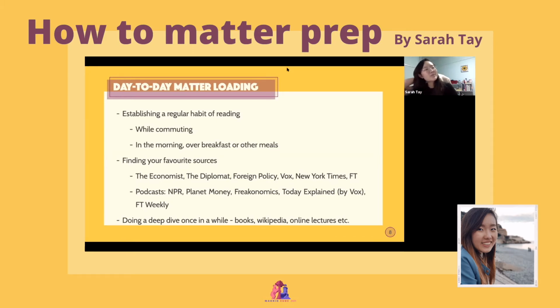And in terms of sources, these are some of my favorite sources. You can see that it veers quite heavily into the politics and IR area, because that's also where I did my degree. And so when I was in university and debating, my strongest areas and biggest area of interest is the overlap between my degree and debate topics. And so I found that these websites were very useful for that, to meta prep in a way that also helps with my degree. So that's The Economist, The Diplomat, Foreign Policy, Vox, New York Times, FT. Those are all really, really good.